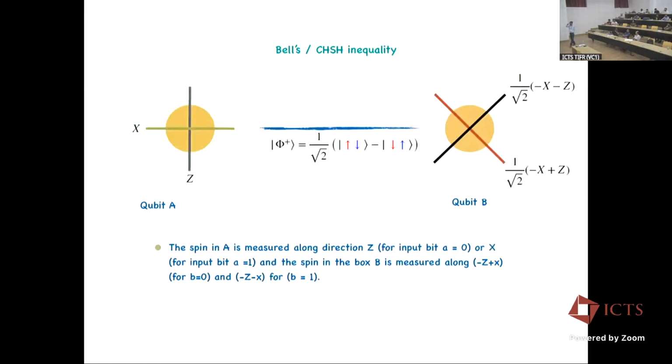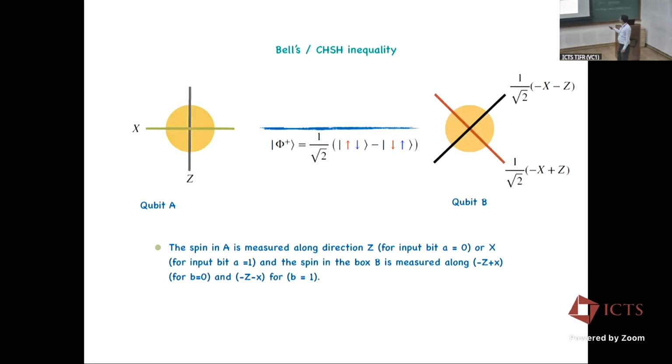Okay, so let's now place this problem in our familiar spin cases. We can think of these two boxes as having two qubits, or in our language, two spin-half particles, one in each box. This is the first qubit and this is the second qubit. Now what is the idea? We will measure the spins of these particles, qubit A and qubit B, but we have two axes of measurement of the spins: the Z axis and the X axis. Likewise, previously the input was 0 or 1. If it is 0, then we measure along the Z axis. If it is 1, then we measure along the X axis. And we will not decide that; the random number will decide that.